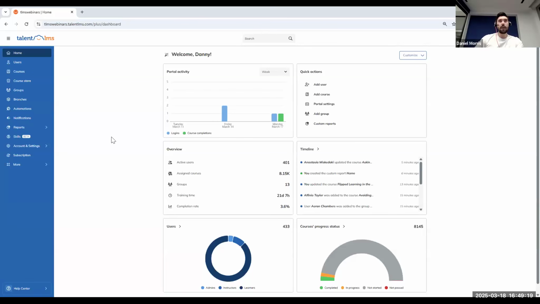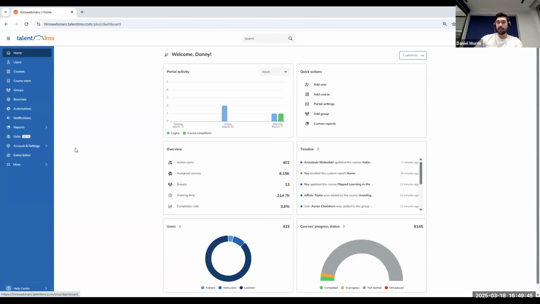So, can any new users get assigned to courses upon registration? I can show you a nice little trick here that we can use for this, and it's something to do with what Anastasia showed us earlier. If we jump back into the platform over here, when we are setting up groups for course assignments, one of the things that we can do inside TalentLMS is assign a default group. A default group is a group that all of your users will be put into automatically if you have that set up. And when they are put into this group, they will also get access to the courses. They'll be enrolled into the courses within that group automatically.